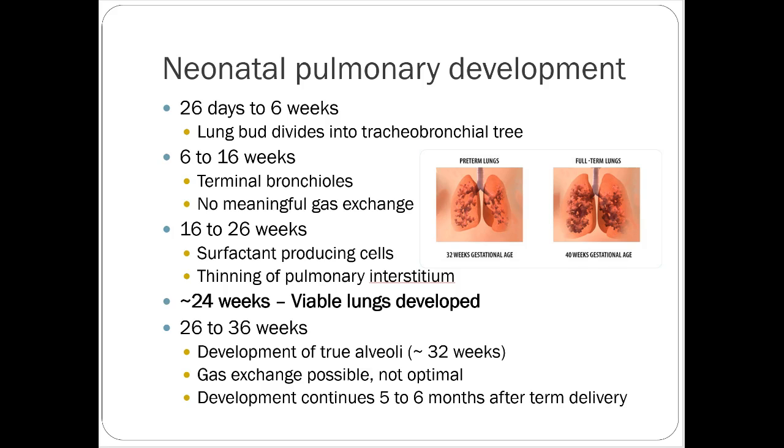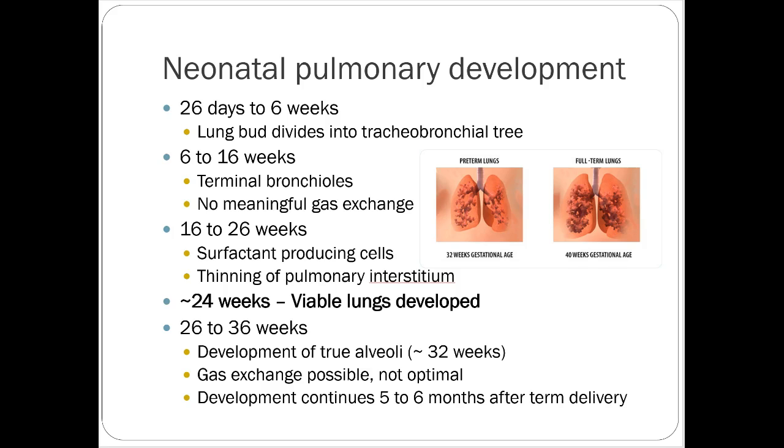So this is just lung development. Basically the big marker here is the 24-week point. That's where your lungs are pretty much viable as far as being able to breathe on your own. A kid born in that time period is likely going to need a lot of support anyway, but at least the lungs have a fighting chance. So that's why that 24-week mark is really critical when we're talking about premature infants and premature births.